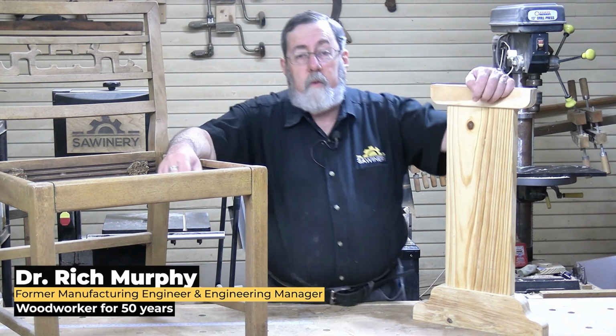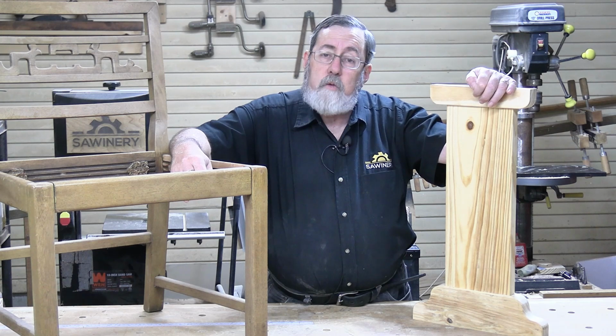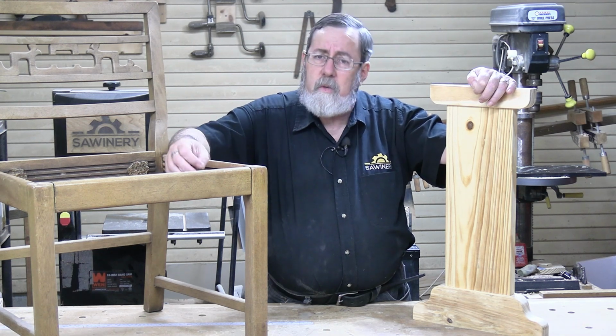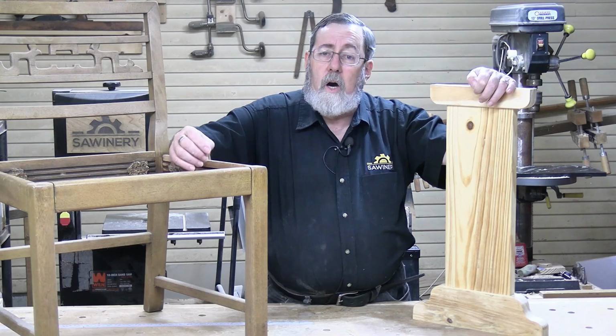The traditional way to assemble furniture, whether we're talking a dining room chair or a trestle for a table, is with mortise and tenon joints. But a lot of woodworkers are afraid to try that out. Well, it's not the tenon that's the problem, it's cutting the mortise. Now I'm going to show you an easy way to cut a mortise on a drill press.